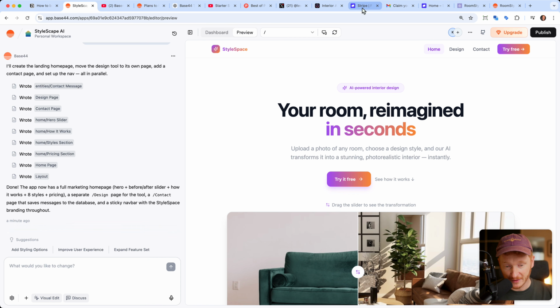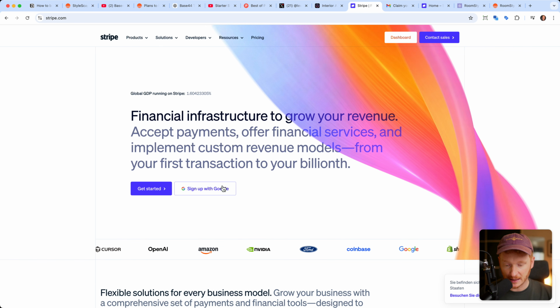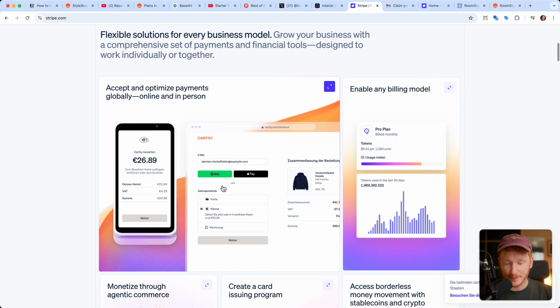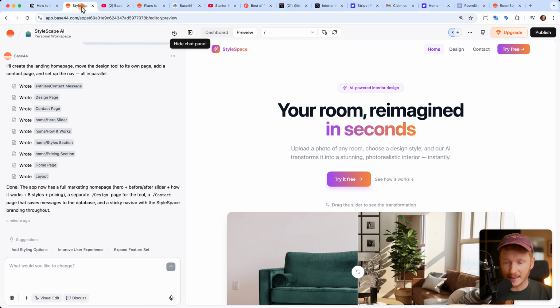And the payment provider we will be using is called Stripe. Probably you have heard of it, and it just allows you to accept payments in the future. So by credit card or by PayPal or even by crypto. And you can just go back and tell the AI to do this. So this is pretty cool. Even that we don't need to do with a developer.